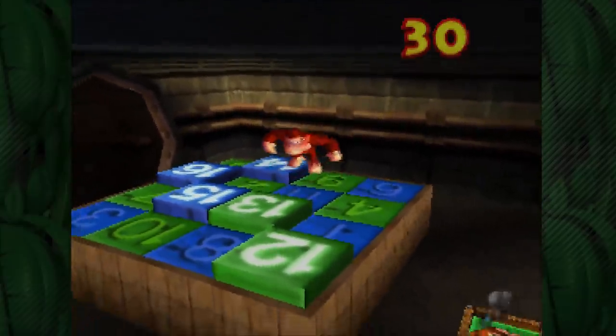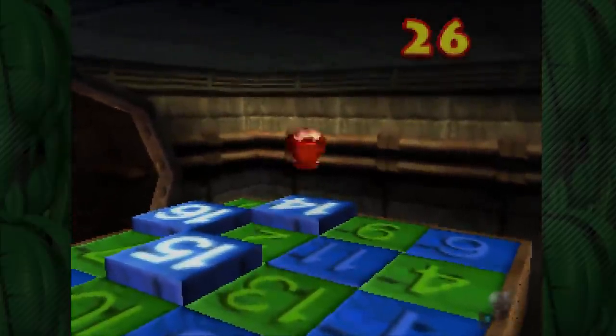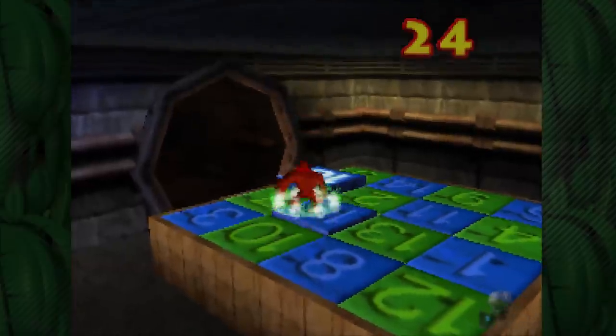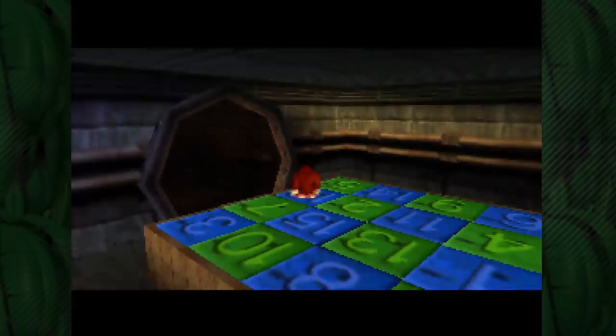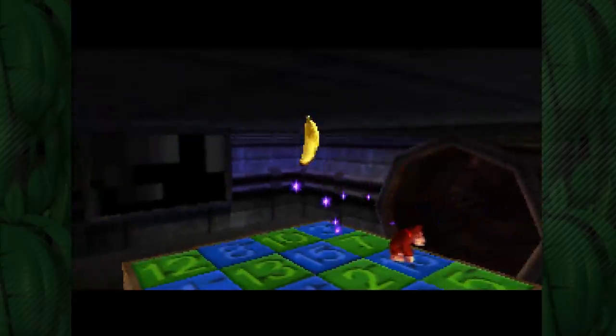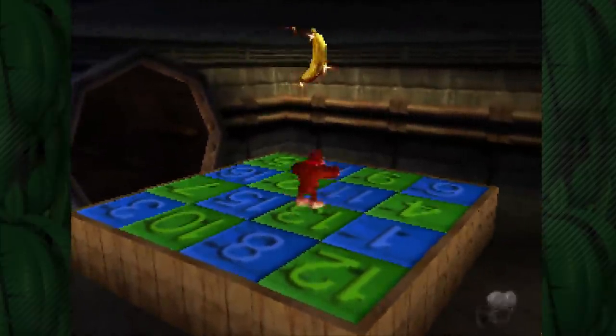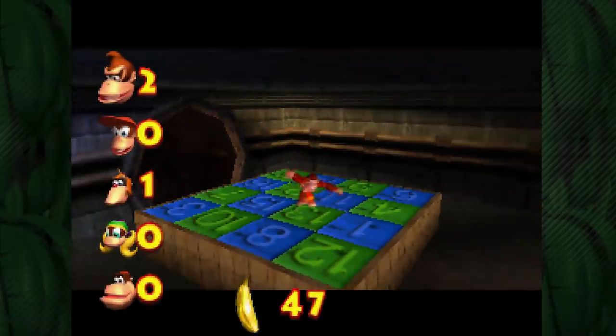We're almost done. Kind of wish this was a 15 switch puzzle instead of 16, but oh well. Best number right here, we got 15. And there we go, we're done. So we'll get ourselves another golden banana here. You're gonna make me backflip, game? You're gonna make me do a backflip to get that? Fine. Alright, so that's just the second one.